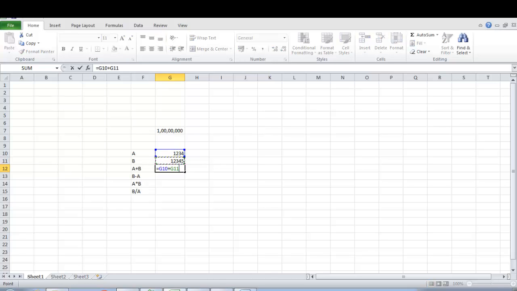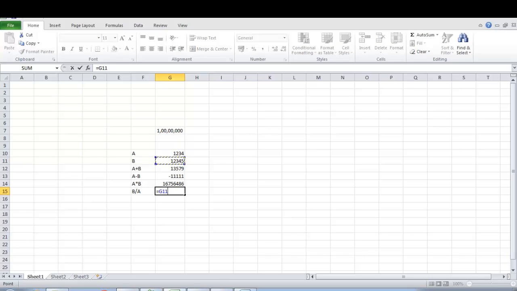Normally in a calculator you would enter the numbers first and then hit the equal to sign. In Excel it is the reverse. You have to press the equal to sign first, followed by the numbers. So this is A plus B. Now you will say B minus A. Then A into B. Instead of doing B minus A, let us do A minus B, so that you can represent it in negative numbers as well. So A minus B, and then it is B divided by A.